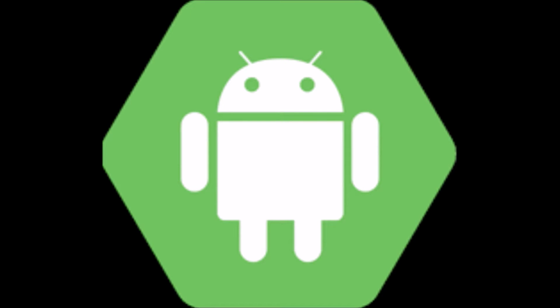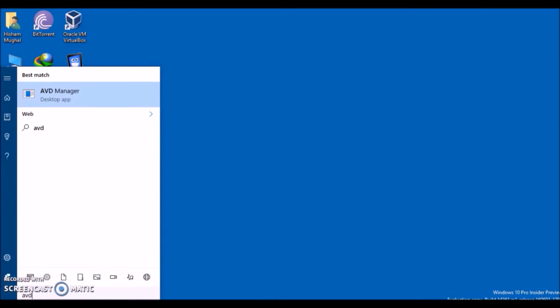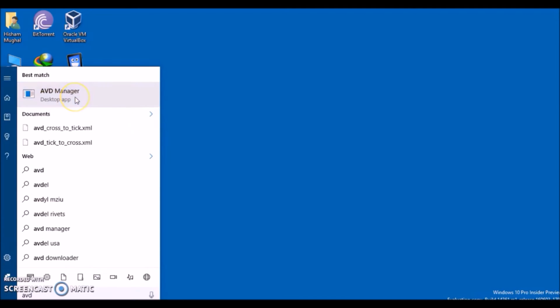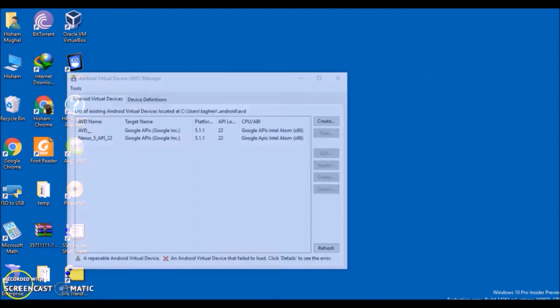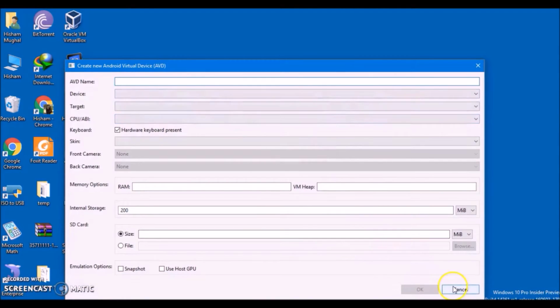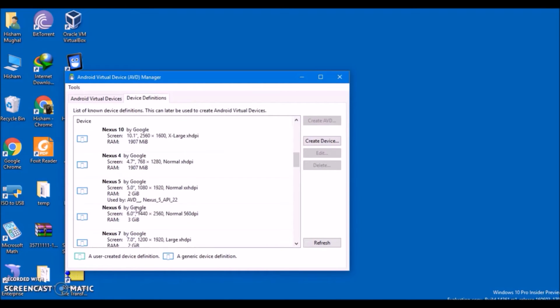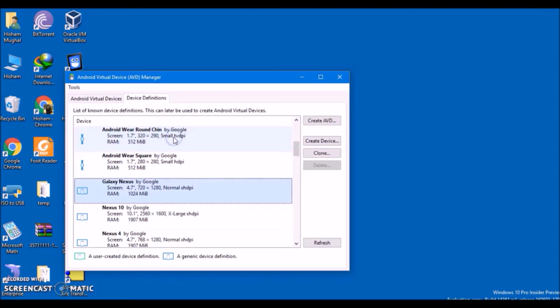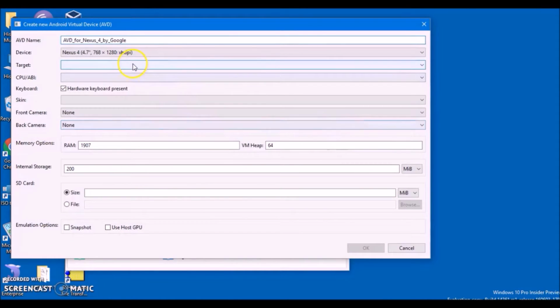First we have to set up the environment for Xamarin, and first of all we have to set up the AVD manager, which is set up for the Android emulator. Here we are in the AVD manager. I have already added one. First you have to create a new AVD, say you have to add a new device. Here I want to select any, like Galaxy. Create one Android according to which you want to deploy an app, on which emulator you like.